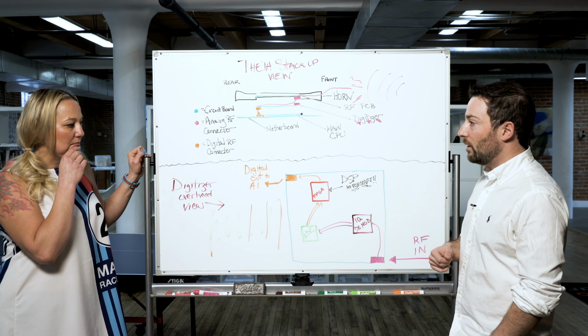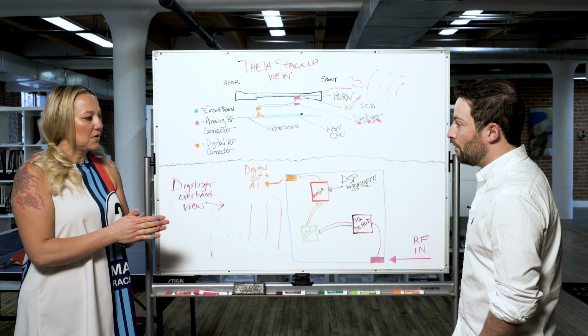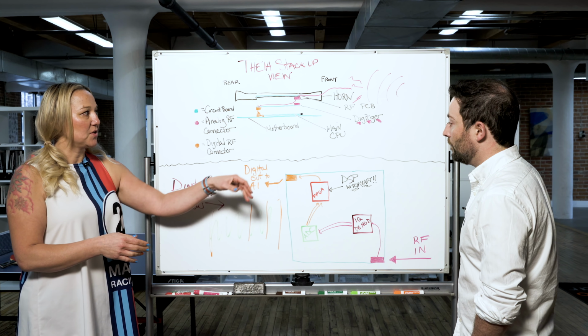And because we have dedicated processors for everything else that's not DSP, we're not wasting resources in the FPGA with normal functions of a processor. So this chain right here on the Digitizer is what is going to be responsible for a tremendous amount of Theia's performance, and it's completely unparalleled and unprecedented in the radar detector industry. Then the signal comes out and is going to go down to the AI. Yep. And now she can have whatever she wants.